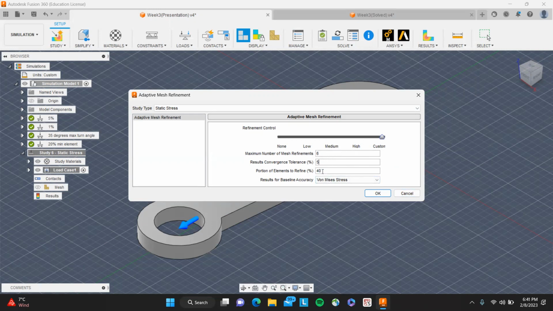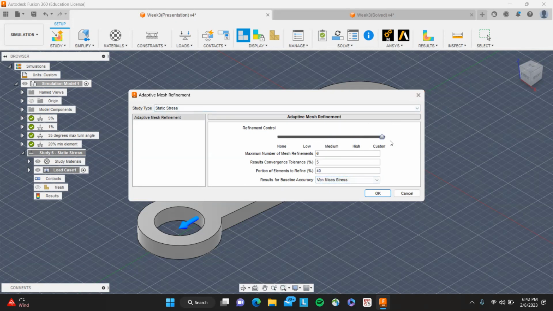And results convergence, and portion of elements to refine. I would like you to stay within von Mises stress, because that's what we're focusing on. You want to make sure when you're doing none, low, medium, and high, your results for baseline accuracy always stays as von Mises stress. That's what we're looking for.